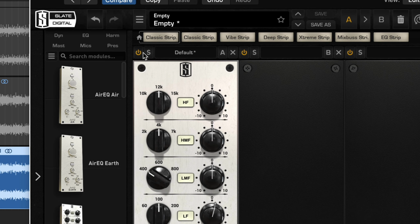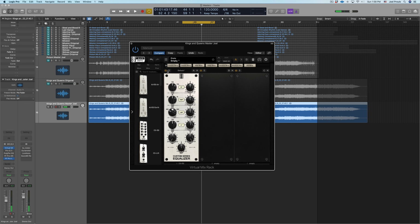Into oblivion. Again, very subtle move, but that is helping us. It's putting us in the right direction. We still have more moves to make, but I like to do some subtle changes with a couple different plugins in order to get to my end result. I don't want to boost too big with any one plugin.